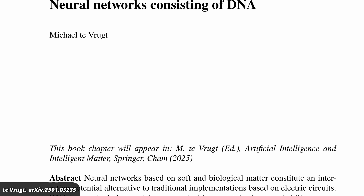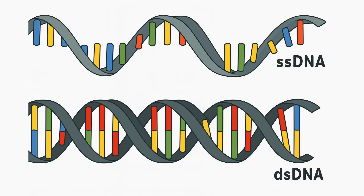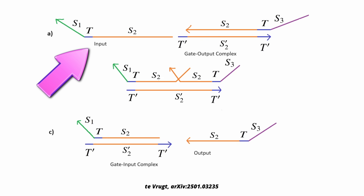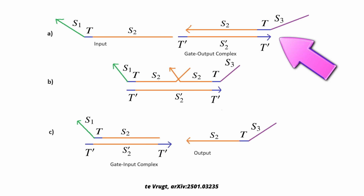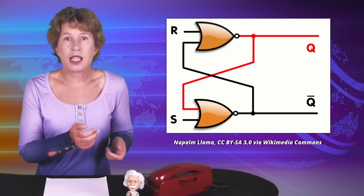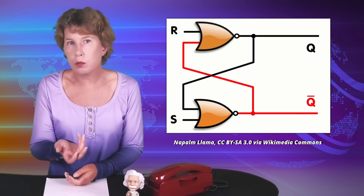Maybe one day we can back up ourselves there. But wait, there are more things you can do with DNA. Scientists have been working for some while on neural networks made of DNA strands. The idea is that single-strand DNA operates on double-strand DNA, forming a logical processing unit. You see this illustrated here: an input strand that is single and a double strand acts like a logical gate with a free single end. By chemical reactions, the input strand migrates onto the double strand and pushes off one strand, creating an output strand — so it's a logical process: input, gate, output. One can use the base pairs to determine just what one inputs and outputs.